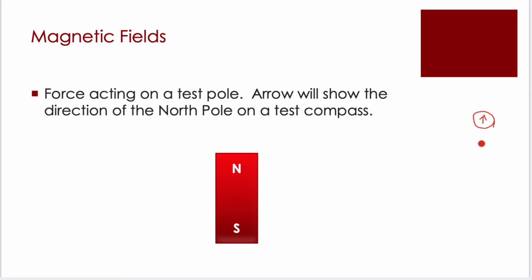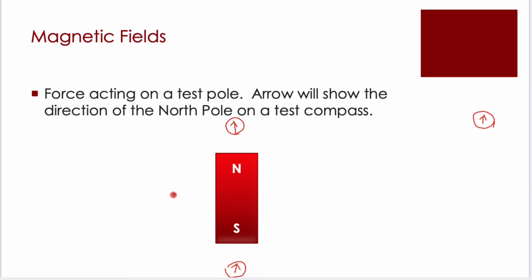And just like with the electric fields, we always talked about the direction on the positive test charge. Now with our plotting compass, we always have to say we're looking for the direction that the North Pole on my little test compass is going to point. So if I put my little test compass right here, I would have its North Pole being repelled by this North Pole and its south end being attracted. So it's going to look like this. And down here, it's going to be attracted to the South Pole.